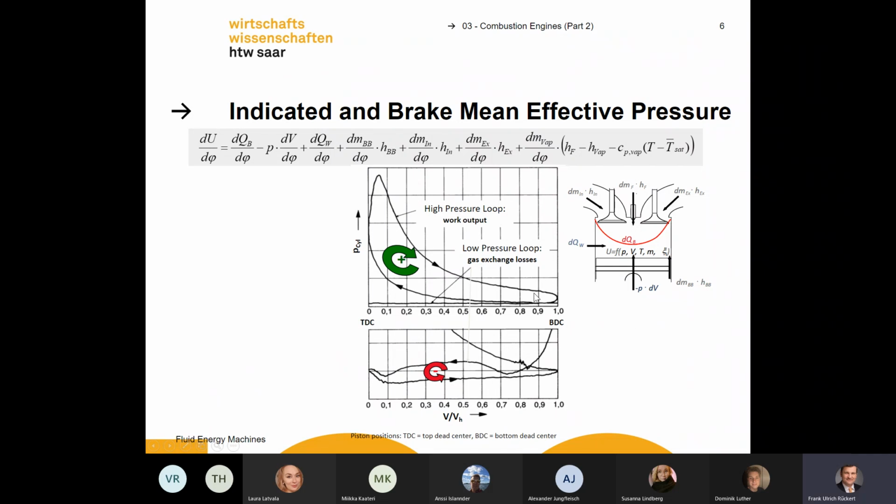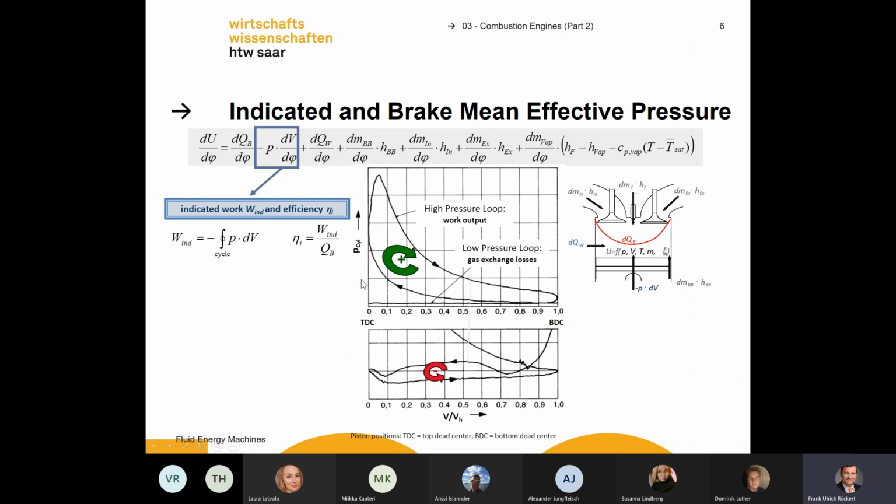Here you can see our cycle. Yeah, it's ideal. It's a combustion cycle. It looks a bit like the ideal Seiliger process, but that's a real pressure volume diagram, and you can see what is important here. At first, of course, important is the work. And work is always the integral value in the pressure volume diagram.